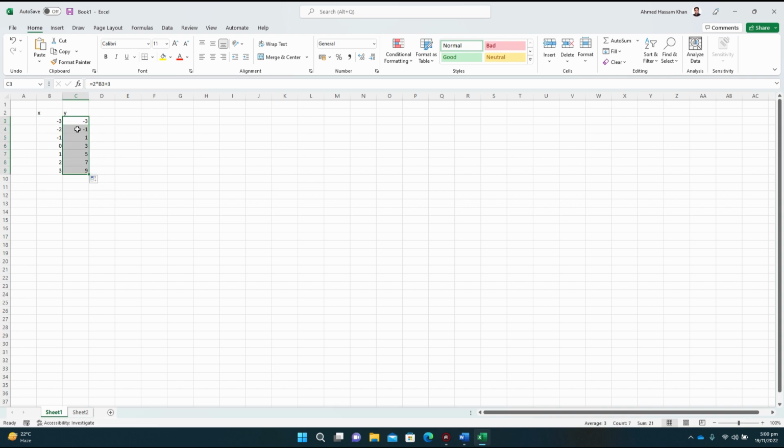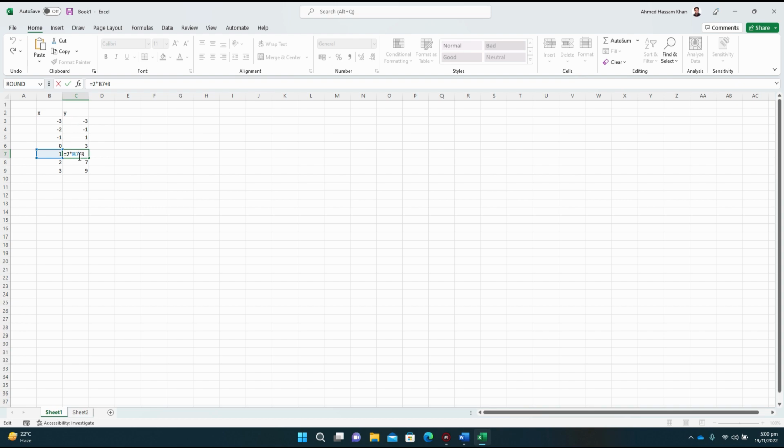And here we can see that this program has automatically calculated all the values of y, and we can also see that if we need to calculate this value of y, it should pick up the value 1 for this particular value of y, not minus 3. And we can see that it has automatically picked up the correct value of x as we have dragged it down.